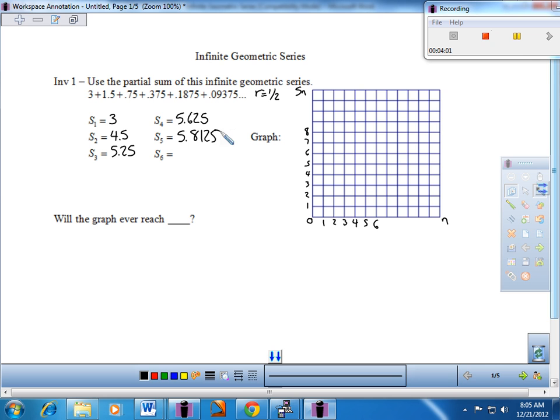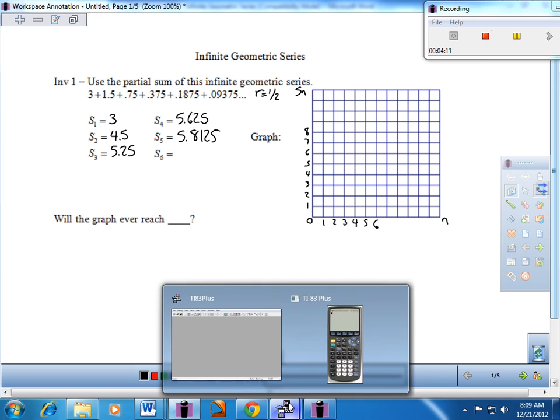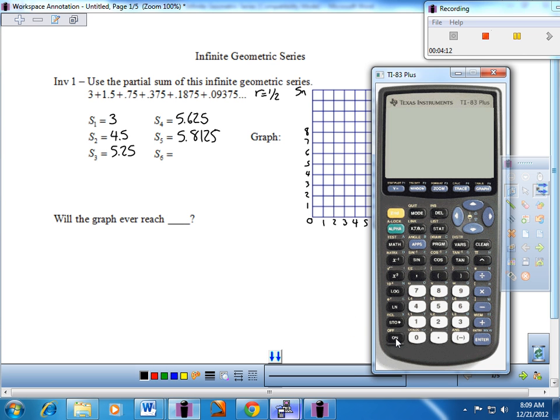And then this next one, adding this on top of that, I'm not going to be able to pull off. So I'm going to grab my calculator. First of all, I should probably confirm that other one. So let's see, 5.625, and I'm going to add that last entry that I dealt with there. That was the 5th one. Okay, and it looks like I was right there. That's good. And then, everybody, what I'm going to do is add the 6th term on top of that, and this will be our last partial sum. So I'm hoping everyone is okay with what I'm doing: 5.90625.